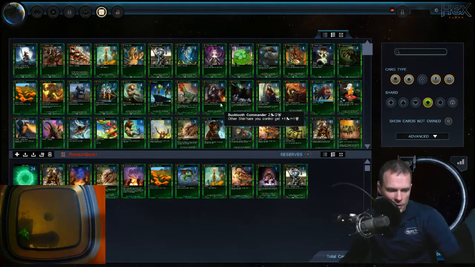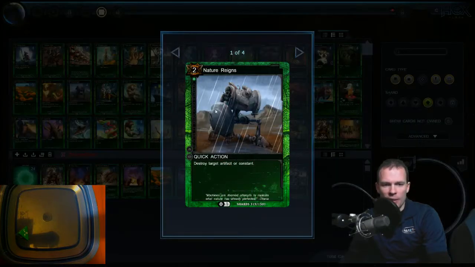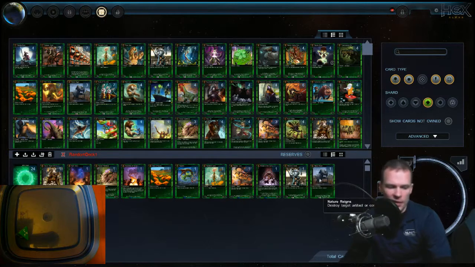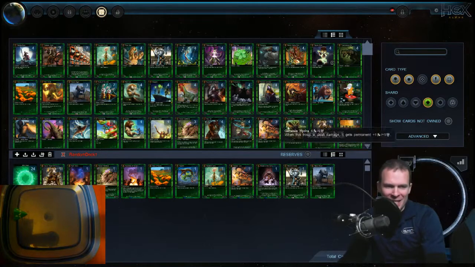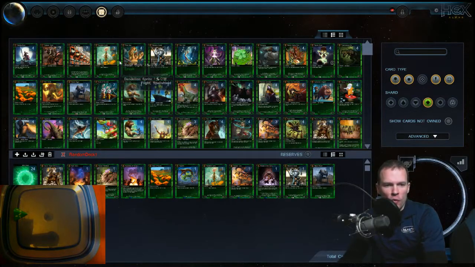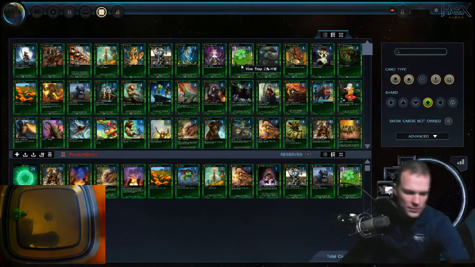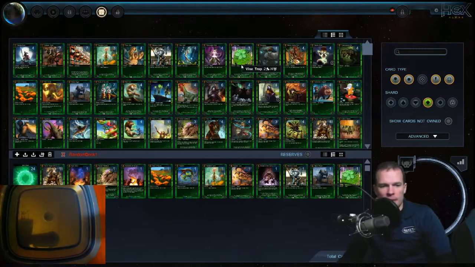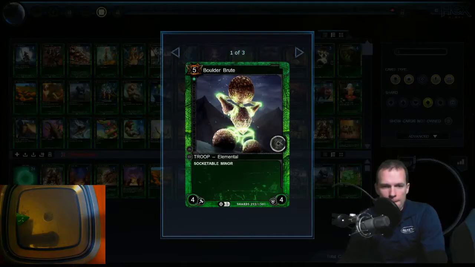Alright, next card will be row 2, card 3. Row 2, card 3. Nature Reigns. Destroy constants and artifacts. Alright, next card's going to be from row 1, card 9. So we've got 4, 5, 6, 7, 8, 9. Row 9 would be Vine Trap. Next card's going to be from row 1. 18 doesn't exist. 20 doesn't exist. 12 does. Row 1, card 12 is going to be Boulder Brute.